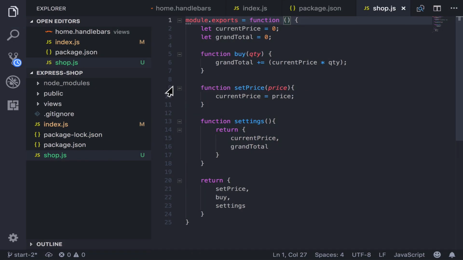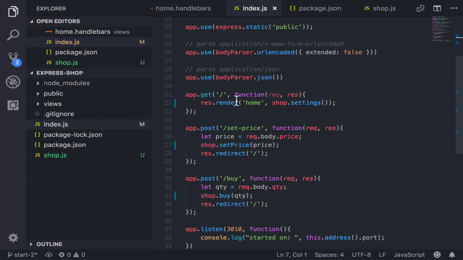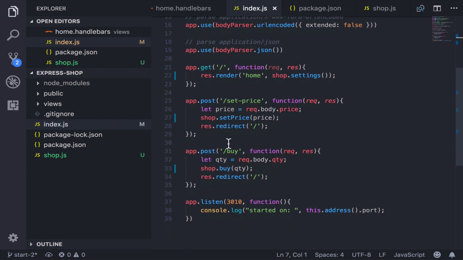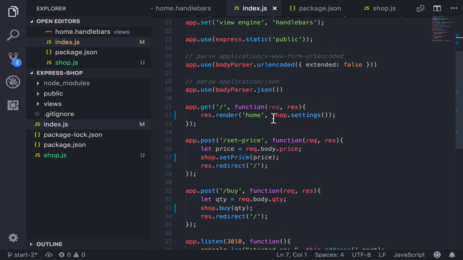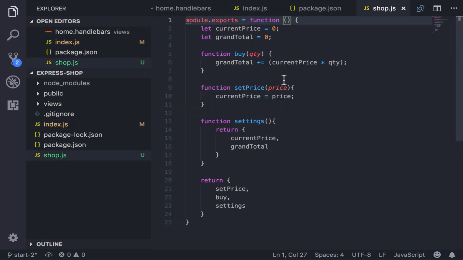So that's how you create a module. And now our web app is much simpler and it's only capturing data from the request body, and we send that into our factory function, and the same with buy. And you can see the trick we did here for settings. So even the default route that's rendering the data is much cleaner. So I hope that helps you to understand how you can go about creating routes and how to use them inside of ExpressJS.